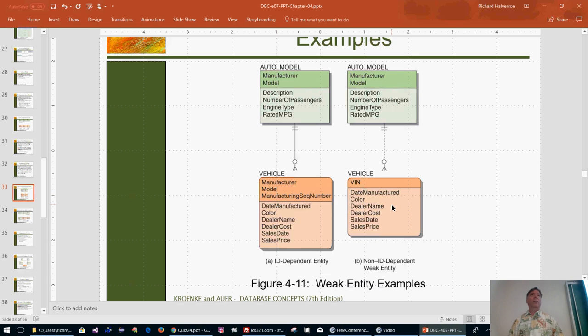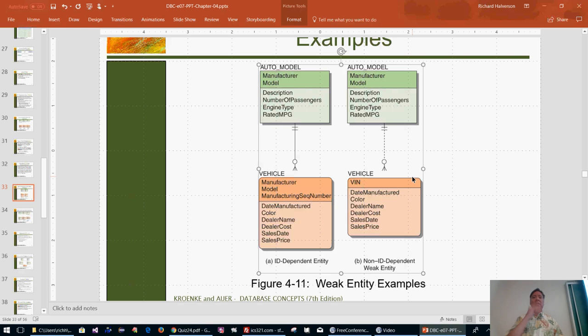Or there's this other way that we do it, and we have a VIN number, and this is the way we do it in the world. If you have a car, you have a VIN number. And I'm quite sure you know what that is because you need it for lots of things, insurance and all that. So you can find out the date that your car was manufactured by the VIN number, and you don't need the manufacturer or the model or the manufacturing serial number or anything else. That's because there are databases like this available.